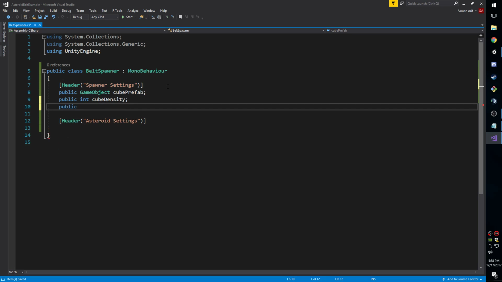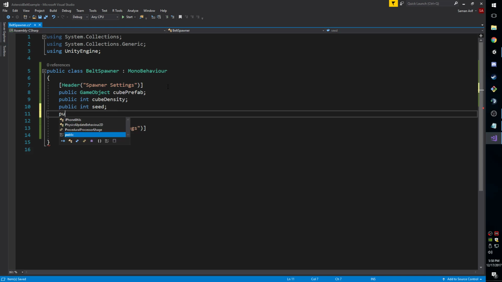Next thing we're going to do is we're going to have an integer, that's the seed. As I explained before, what a seed does basically is if you input this into the random range generator of Unity, you can basically ensure that even though it spawns all our values randomly, the random sequence it spawns in will be the same. So anytime I stop the scene and play the scene, it'll be the exact same.